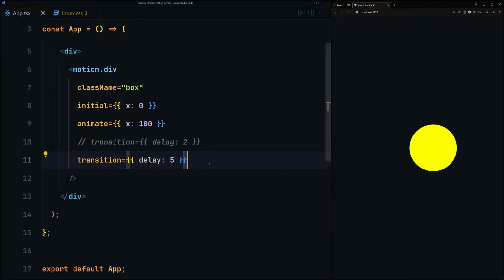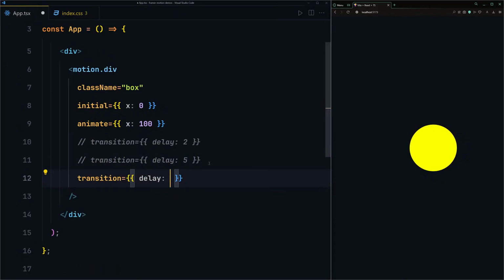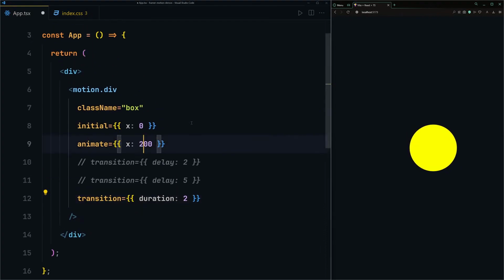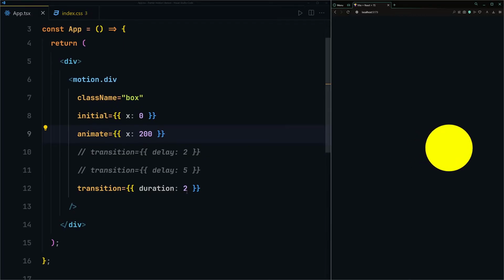So that was delay, but I'm going to also duplicate that and change it to something called duration. This is by far one of my favorite properties, and we can provide seconds to that, like how long our animation will take. I'll just provide like 2 seconds. Now if I just refresh there, and bang, this is super smooth. Now our animation will take 2 seconds to complete. I can also change that to like 5 seconds, and now let's refresh there, and it will take 5 seconds to complete. So this is also cool, but we can also change the behavior of there a bit more.